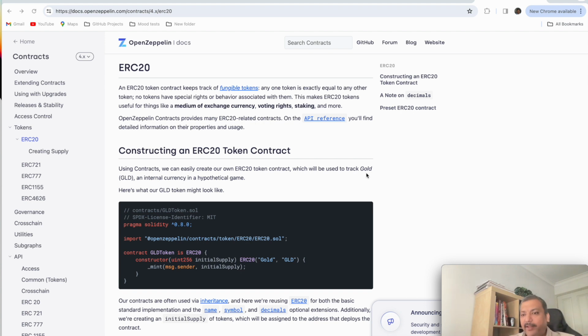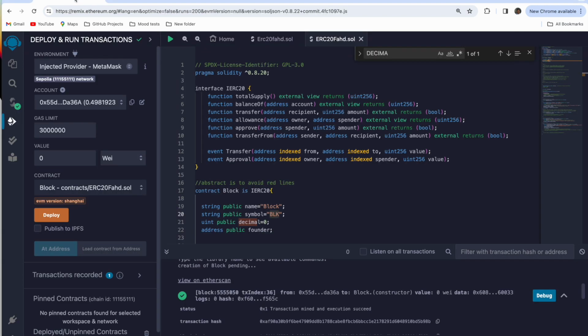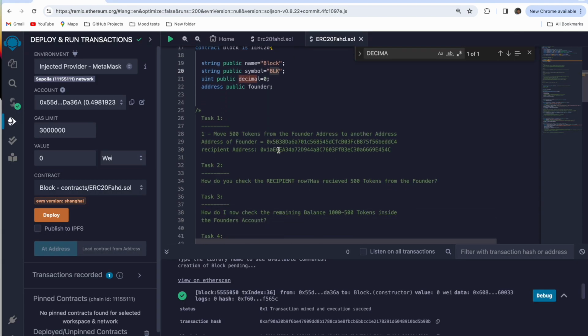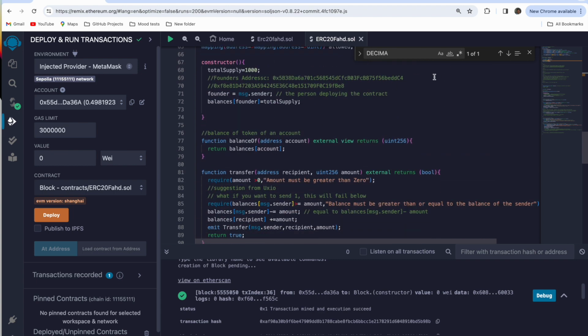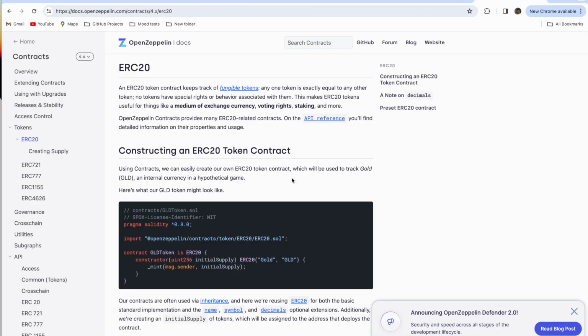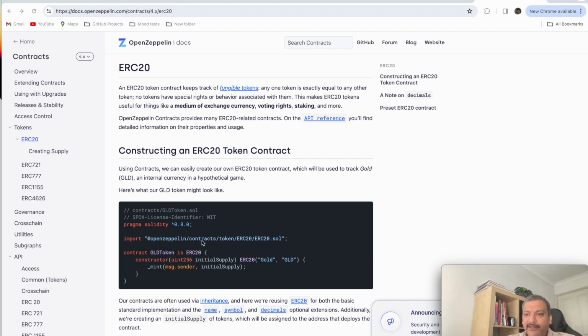The second reason that would be coming to your mind is that, hey Fahad, we have written all these lines of code, right? It's many lines of code. We tested it, we played with it. Whereas if we go over here, we only see a few lines of code. So I don't understand what's going on over here. You made us write so many functions, but the OpenZeppelin smart contract is just one function.